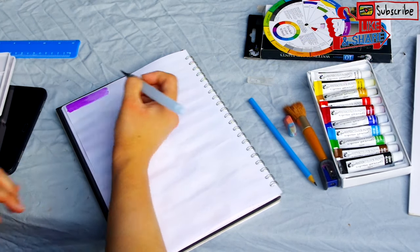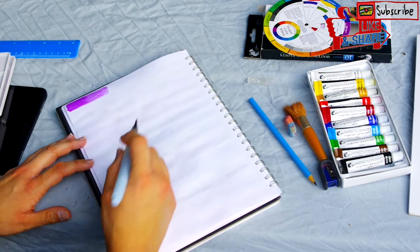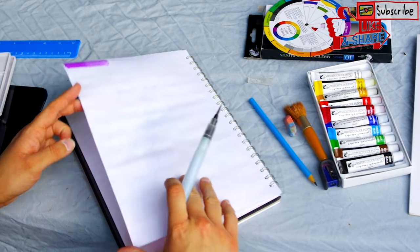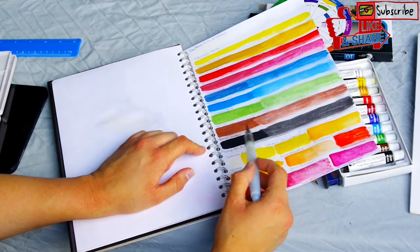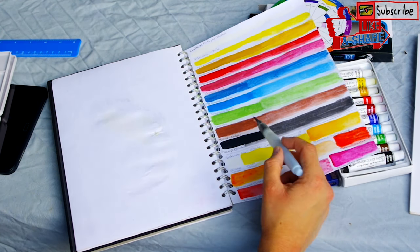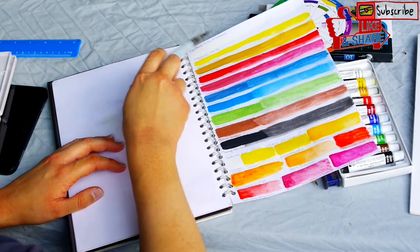I do like the Sakura Koi colors. I think they do blend well. That's one thing that I will say in comparison with the other ones. Like I said before, you can see the edge. Like, this is the bit that wasn't diluted with water, and this is the bit that is diluted with water, and you can see the clear edge. Not in all of them. Can't see it there or there or there or there.